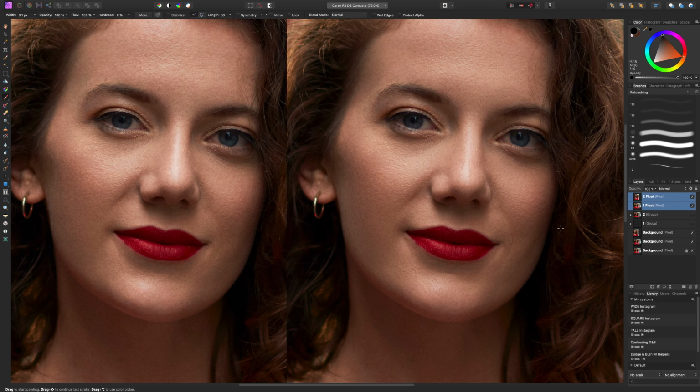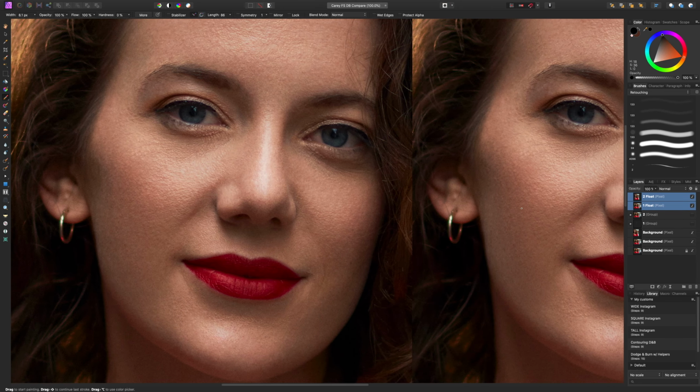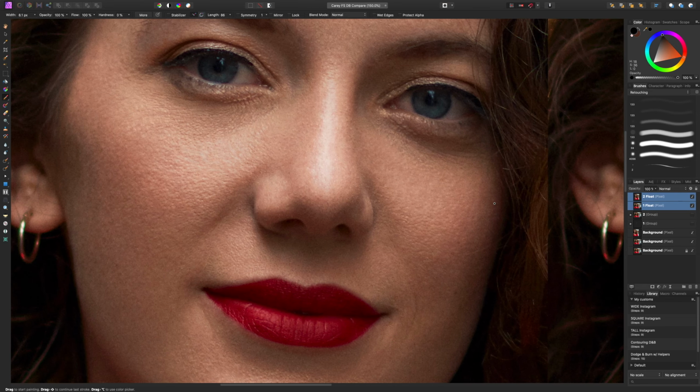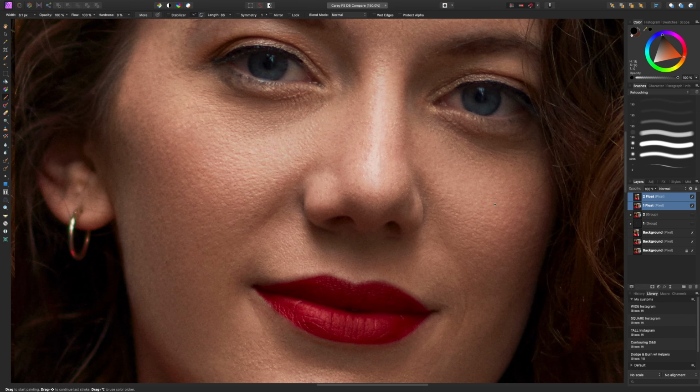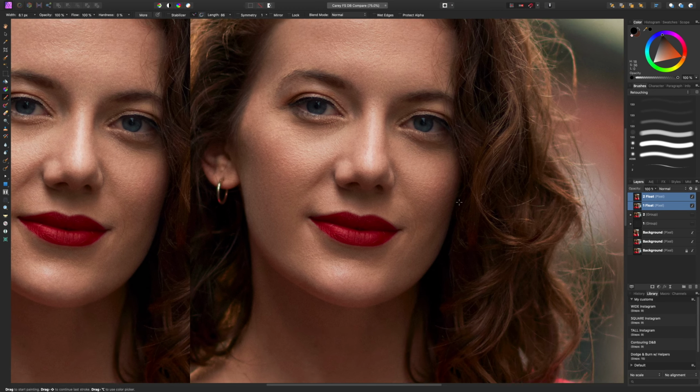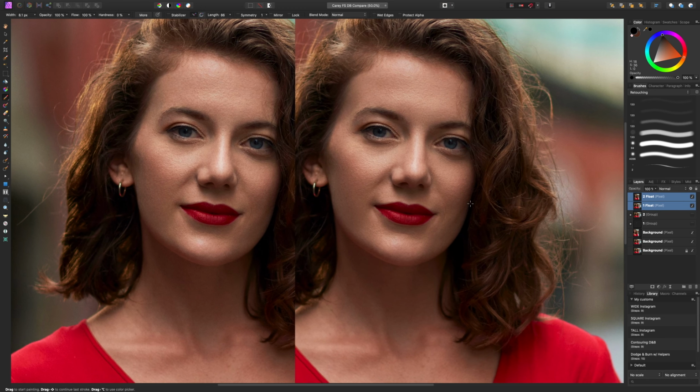So if we zoom in a bit, you can see here, this is one. This is the other. I think side by side it's almost impossible to even see any difference. But when I show them to you overlapped, you'll definitely see there are some differences. So what I'm going to do now is turn these off and show you the before. So of course the before is the same on both images.